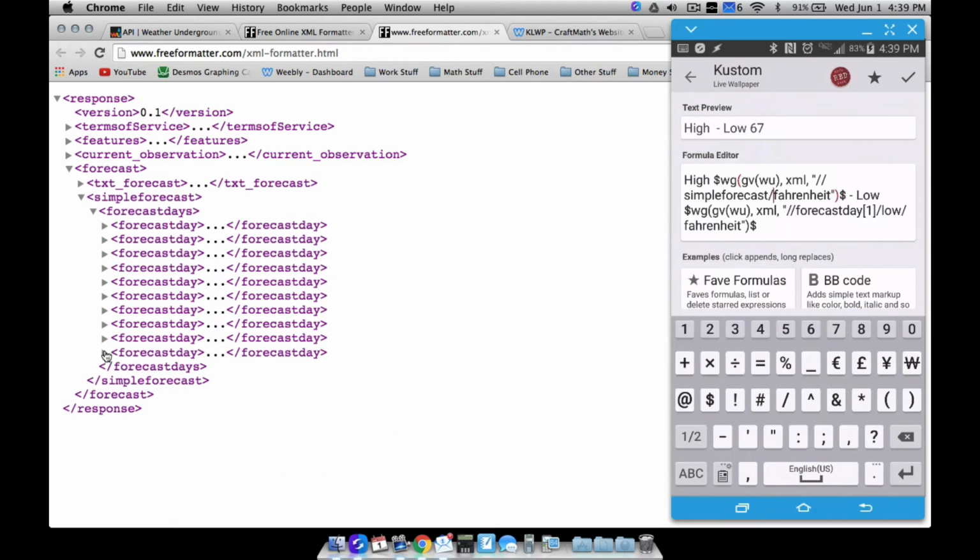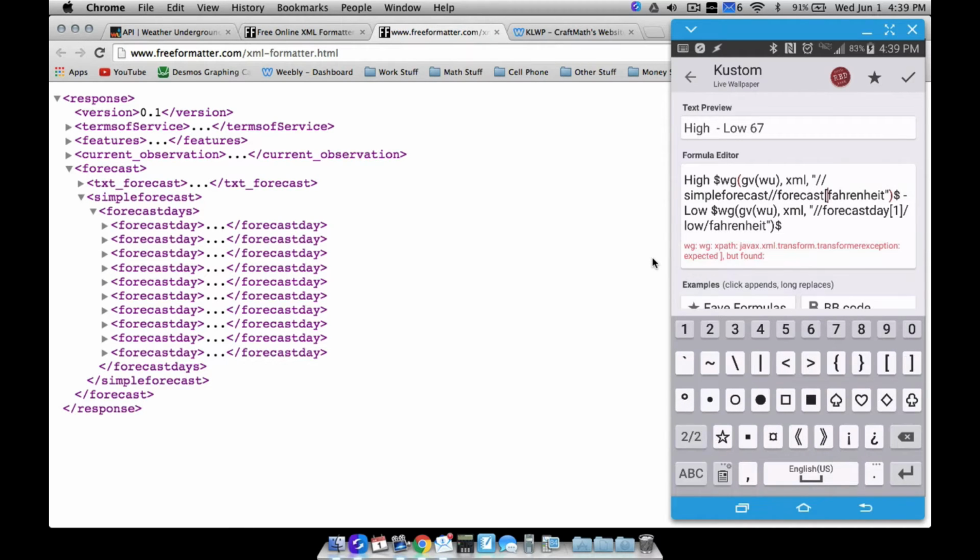Now I'm going to minimize all these things. You might say, well, there's a bunch of forecast days, and you're exactly right. So what we want to do, simple forecast. If I want to go to forecast day, I can bypass this forecast days by doing a double backslash, and actually the 88 is going to pop back up. But I'm going to go to forecast day, and I'm going to show you why I'm doing this in a second. Giving you a tutorial on how to use this stuff correctly.